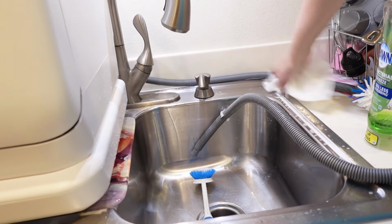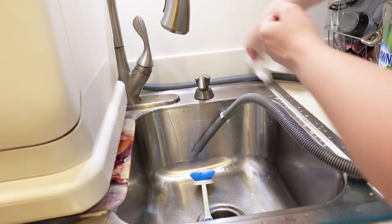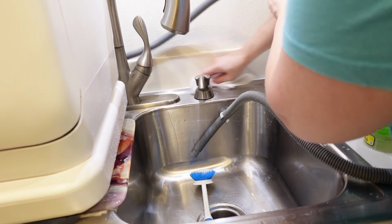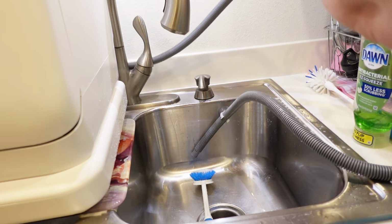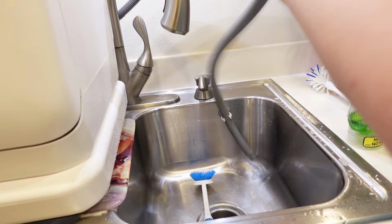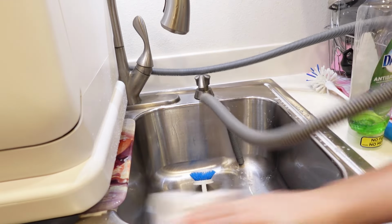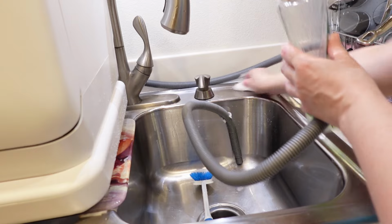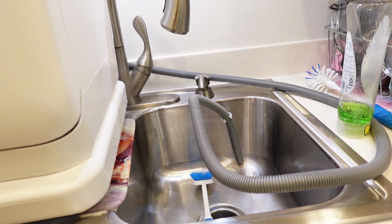Don't y'all just hate this? Every single time I do dishes, my clothes get soaking wet. The counters, everything, the floors get soaking wet, like water splashes everywhere. Who can relate to that? Because after I'm done doing dishes, it looks like I was playing in the hose outside, and my shirt is soaking wet. This time I tried really hard to keep it dry, so we'll see how it comes out.